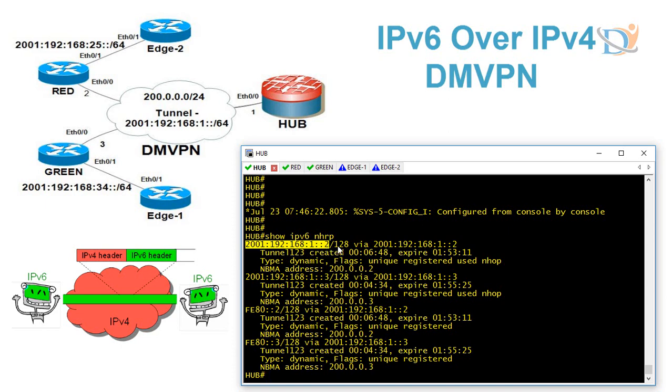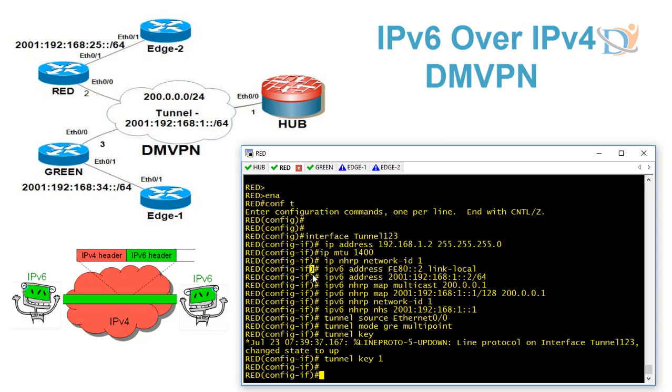One is :2, one is :3, one is with the link local address, and this is also with link local address. So these are two addresses registered with the link local address along with tunnel IP.